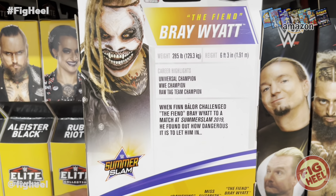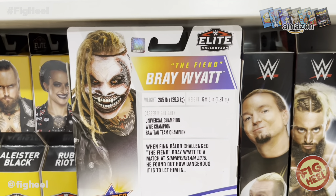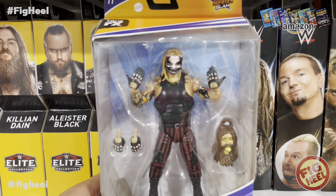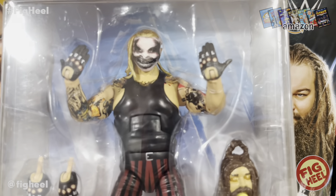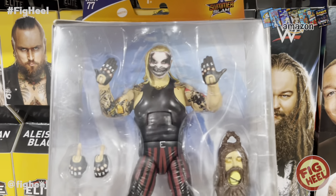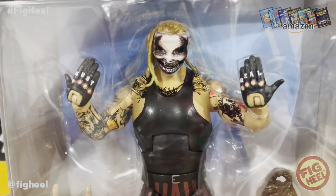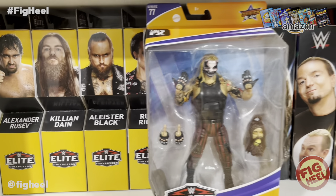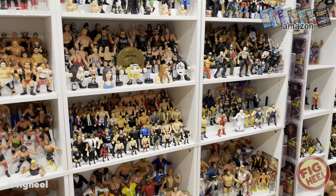It's in my top five favorite masked figures, and I know people are going to hate that, but Bray Wyatt is my favorite wrestler and I'd be remiss leaving it off. This was such a huge deal when it came out — I hunted it down like crazy and it was so hot you literally could not find it in stores. Whether you like the Fiend, the concept, or Bray Wyatt, this is a great figure. Mattel knocked it out of the park — look at the chest deco with the tattoo paint work, the body mold, everything was excellent. We may be tainted with Fiend figures now, but this was an excellent figure.